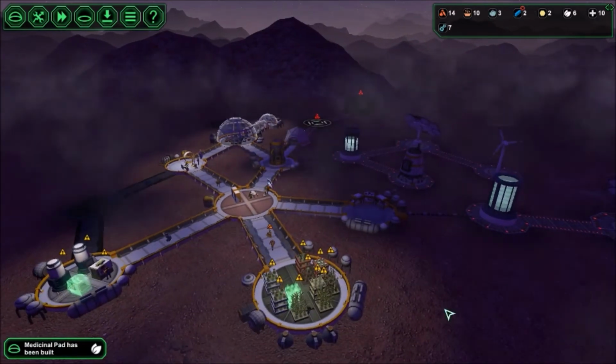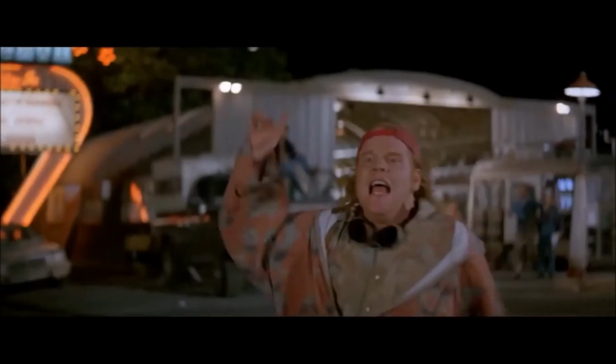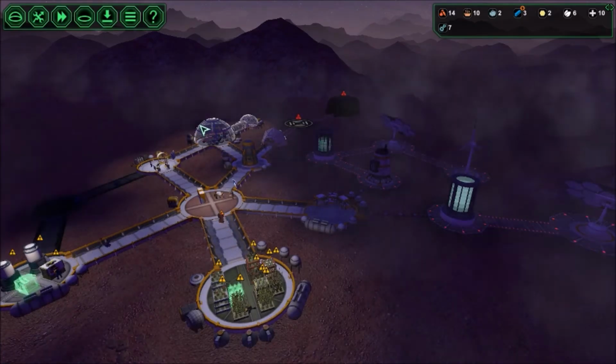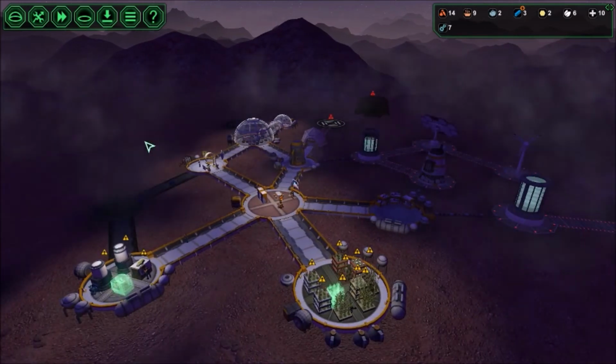Boom. You're done. The sandstorm's here. That's like having no warning for a tornado coming. It's coming! It's headed right for us! It's already here. Building a control center will make it better.